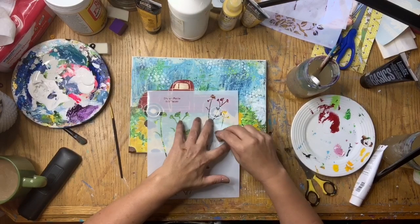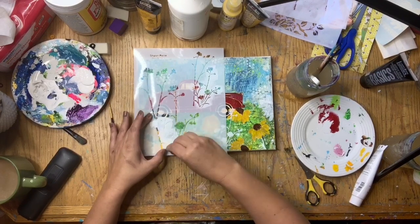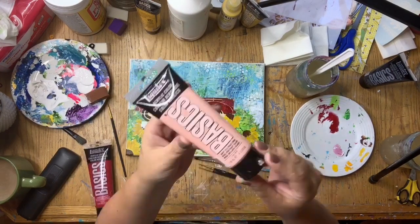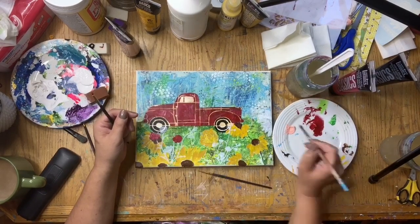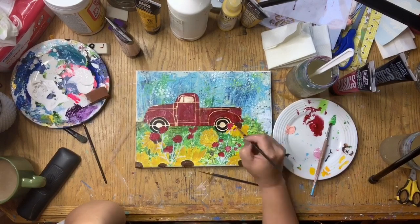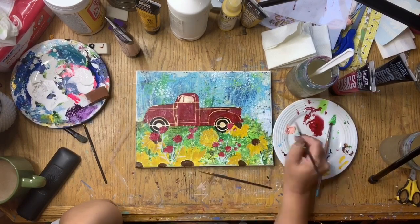I'm going back and using some more of the stencils to apply additional flowers. This is the wildflower stencil, and I'm using the white gesso and the makeup sponge and deciding where I'm going to place them. And then I'm going to use my reds to color them in. I'm using deep red and light portrait pink. I'm applying the red first to all the flower areas, and then I'm grabbing some pink and mixing it in and giving it some depth, and going back with some red at the end there.